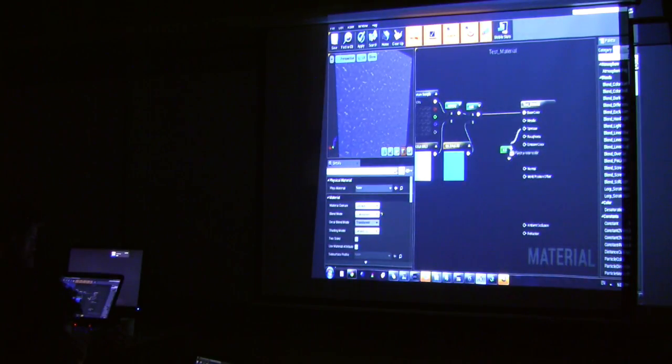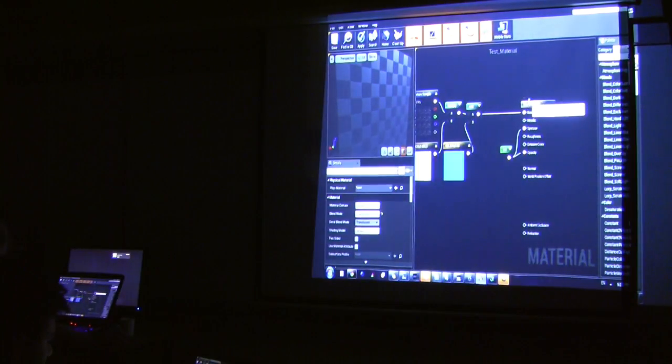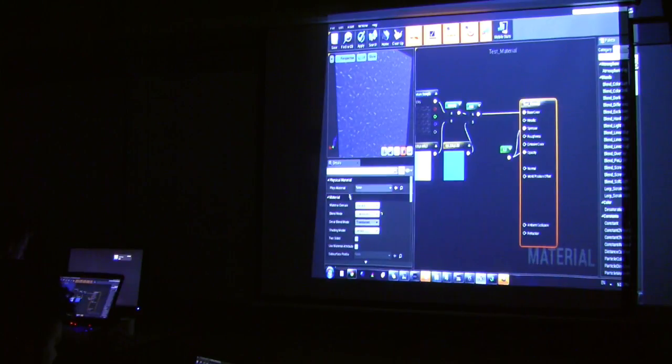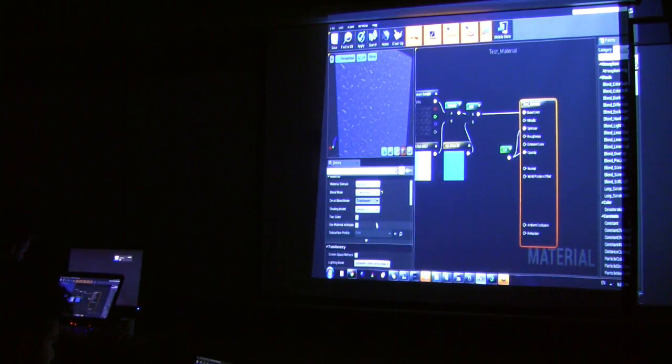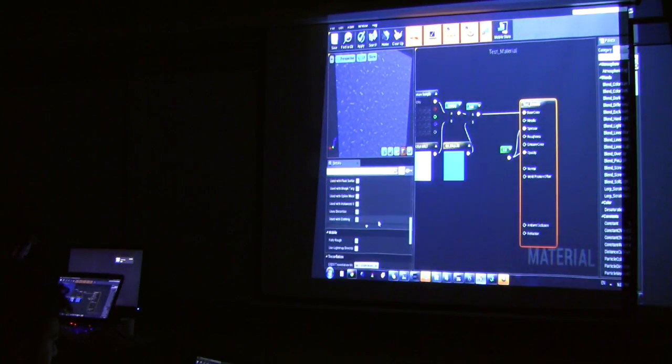Now let's also drag a specular in. Okay? So we want it to have a reflection. If we go down to, where is it?